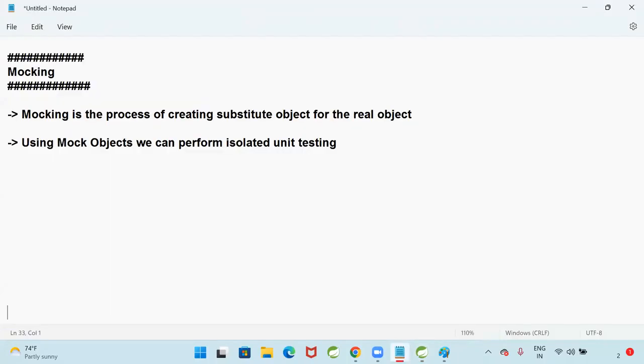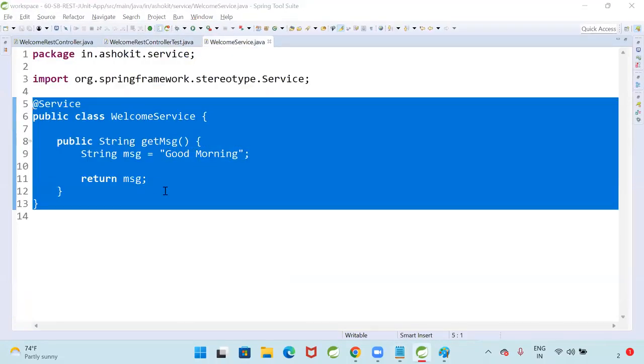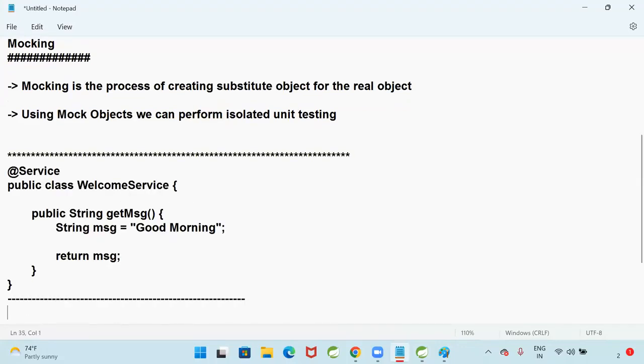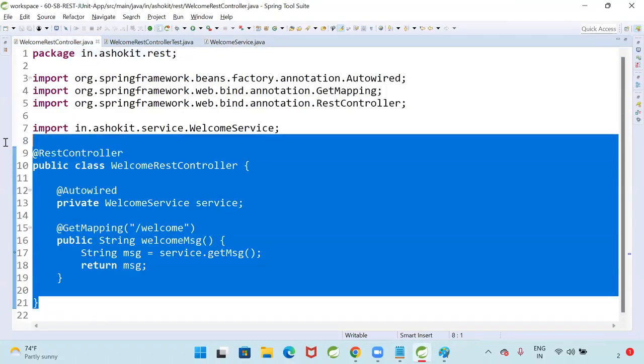Okay, now I'm going to give you this code. First I have created one welcome service, guys. This is my welcome service. After that, we created the welcome REST controller.